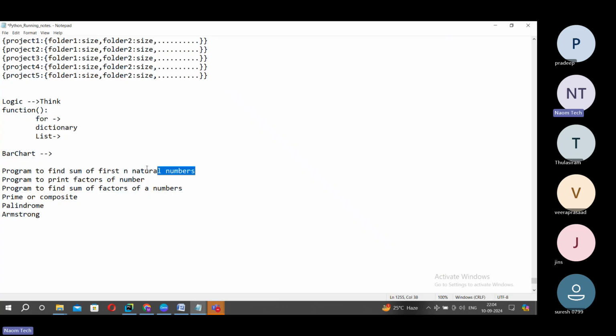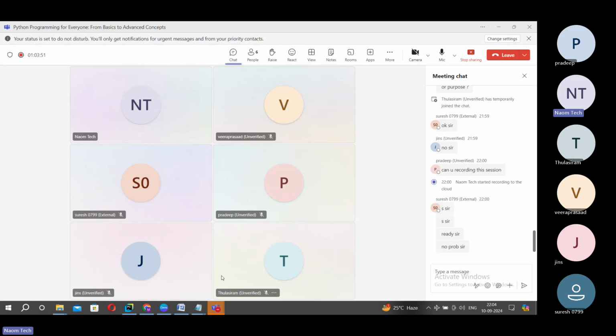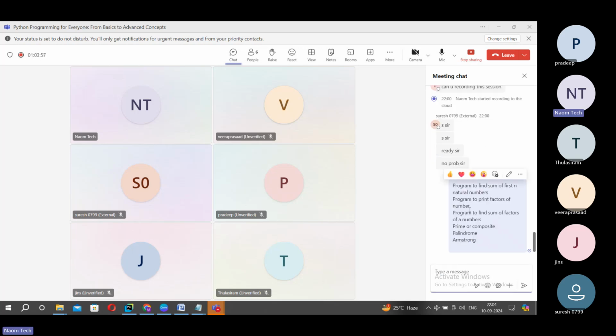Okay, fine. Let's start this one now. How to find the sum of first 10 natural numbers using a for loop. Do you want to give a try? If you guys want to give a try, take a few minutes and implement it. If you can think and do it, definitely I'll help you. You don't need to worry much about it. These are the problems we need to solve. First start solving this, because project building starts from here only. Maybe you might think these are simple things, but still applying starts from here. When you know how to apply, then automatically you can work with any kind of problem.